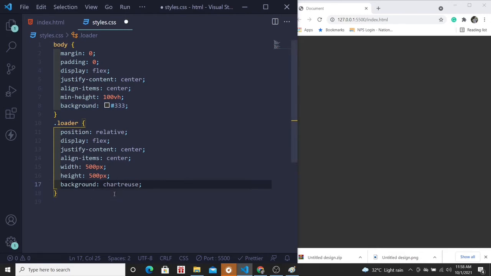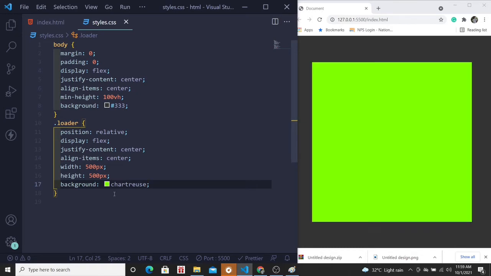Okay, this name is wrong. So if I now check it, it's something like this. We have it. Now we'll keep the background to be transparent.